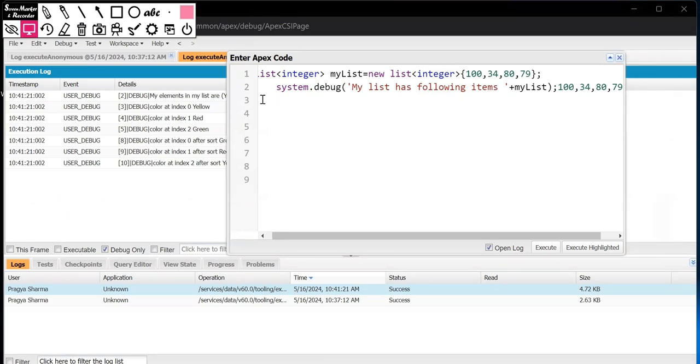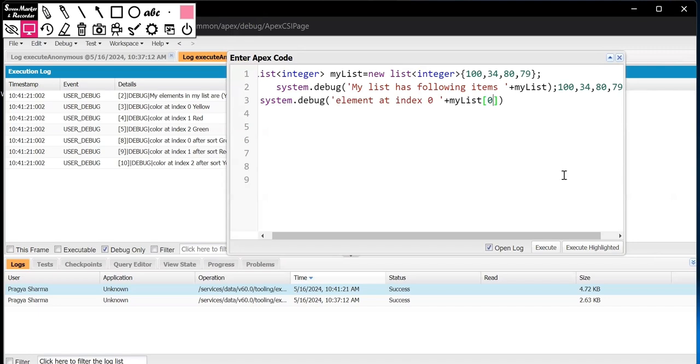Now what I'm going to do is make sure my index positions are right. So I'm going ahead and displaying each element at particular indexes. So I will say element at index 0. I can use the get method or I can directly use the array notation.